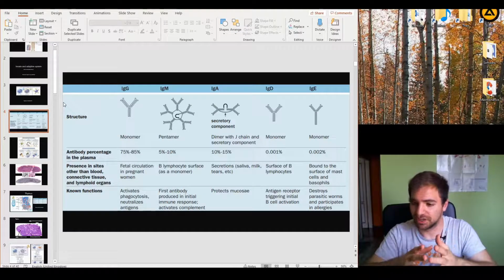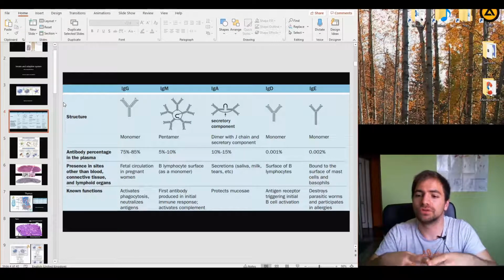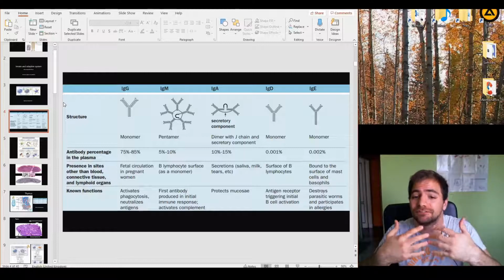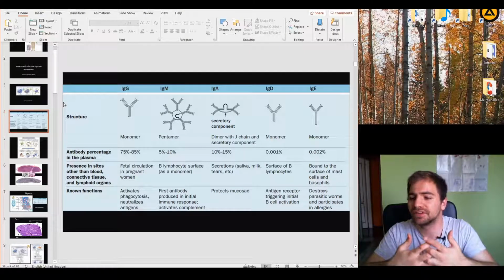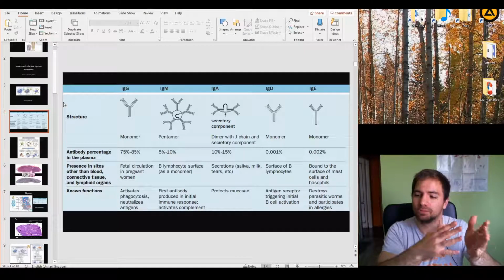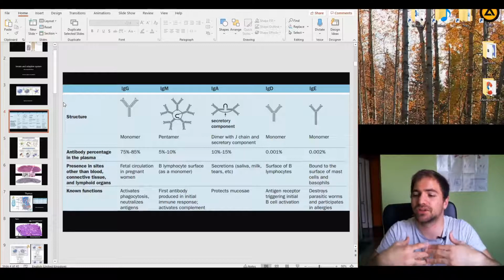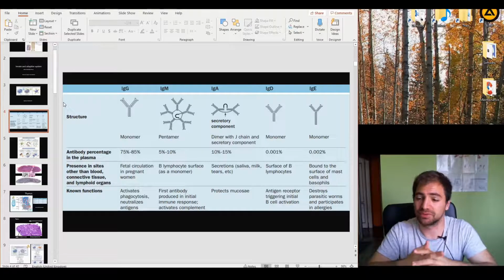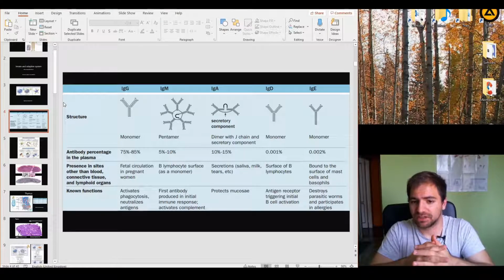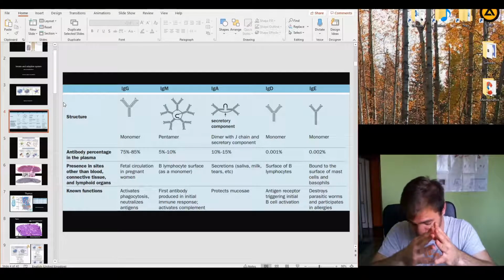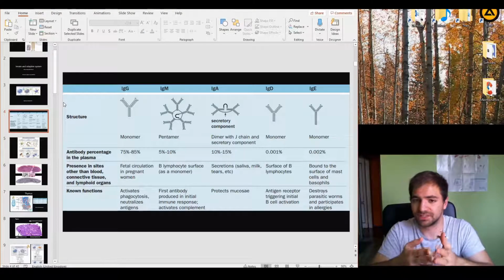So the IgM is a very important molecule because it's a very big molecule. In fact, it's a pentamer, meaning that it has 5 monomeric units of the antibody. In other words, we have 5 FAB portions, 5 portions of the antibody that bind the antigen binding sites. As I said before, this is the first one produced, and one of the major functions of this antibody is that it activates the complement system.